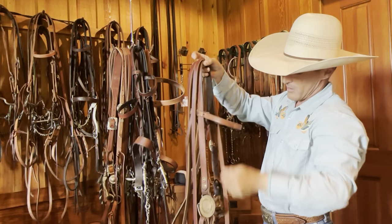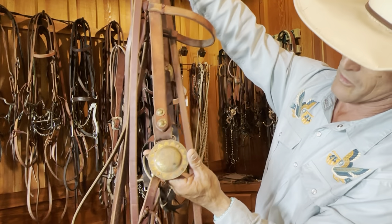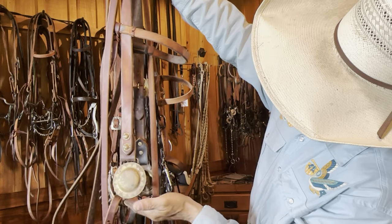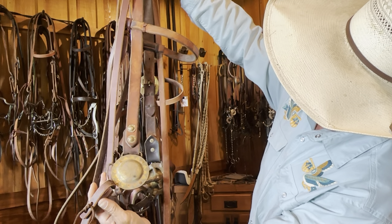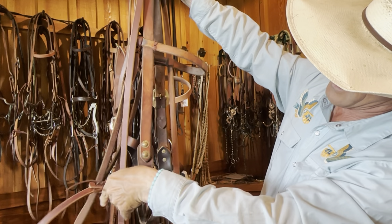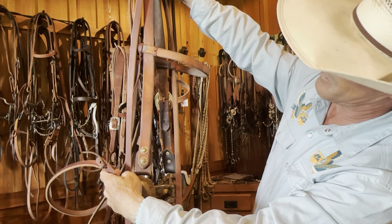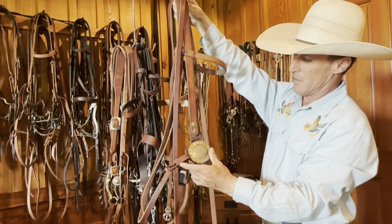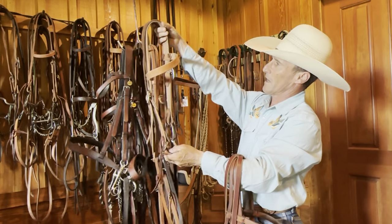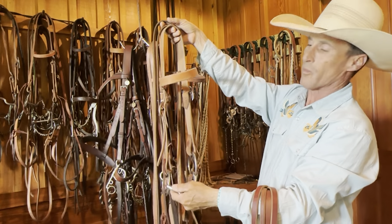This could almost be a beveled cheek. The headstall is fixed to the top of the cheek, and your reins can move up — when they get to that point as you're working with this bit, you get a little bit of poll pressure. Not a whole lot, but compared to the gag-action one, you get just a touch more poll pressure.